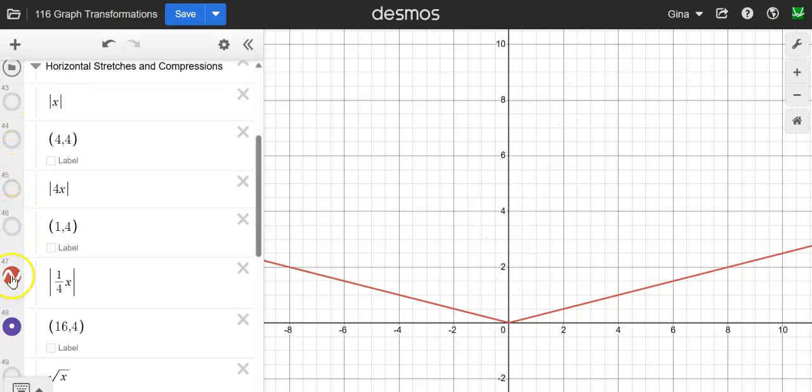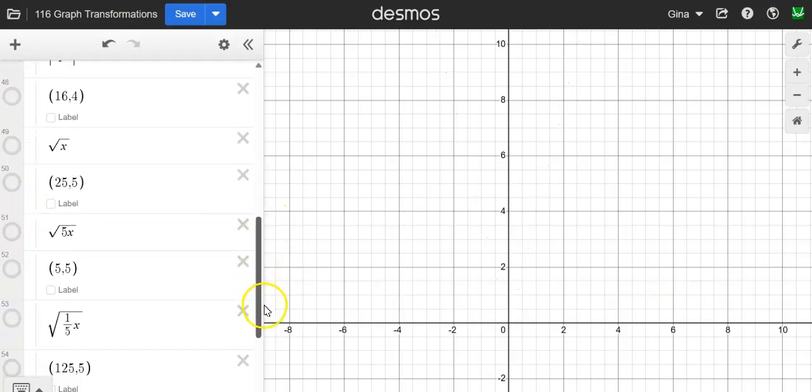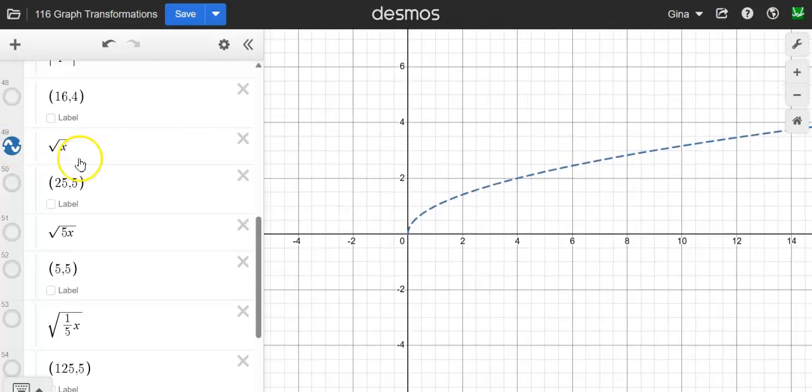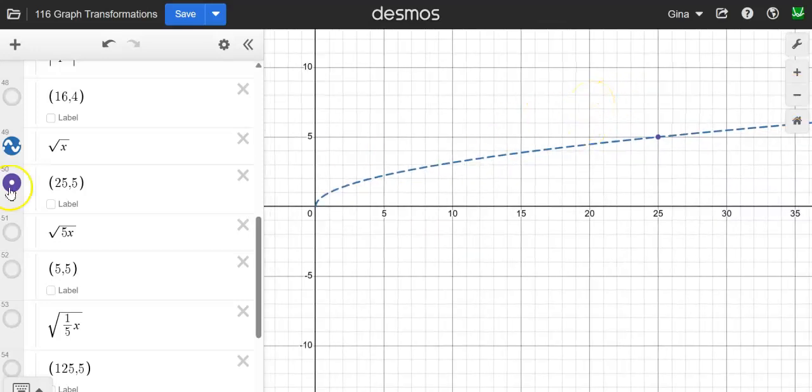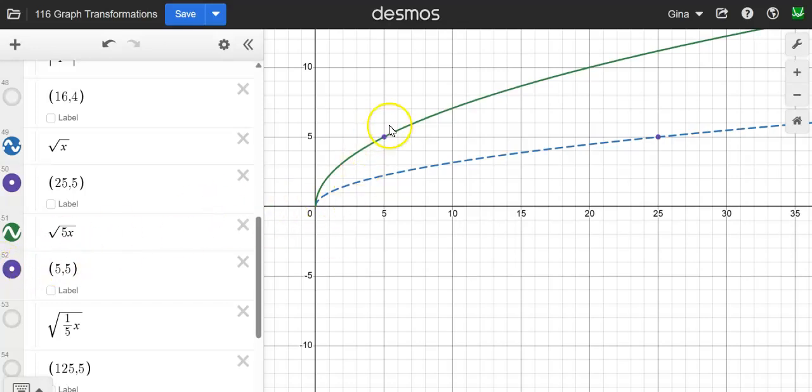Let's look at the square root of x for another example. Here's our parent graph, and we'll use the point 25, 5 as our reference. If I multiply by a number on the inside, 5 in this case, the graph is growing. Even though it looks taller, it's actually growing at a lower rate because when I plug in the number 5, I'm going to get 5. So this point here was moved all the way back over to the left. So that's where it has been compressed.